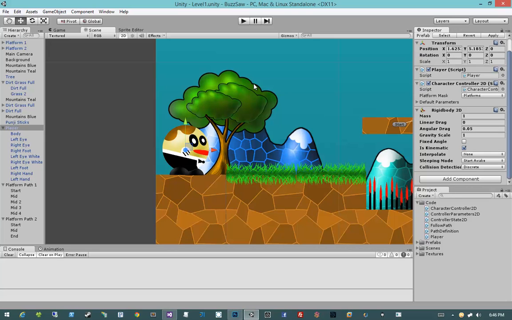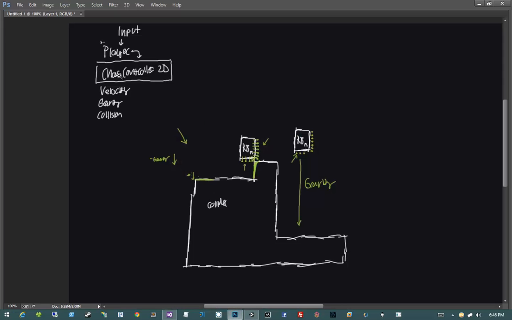In order to do collision detection or raycasting of any form, we need to have some sort of geometry added to this player that will allow Unity to understand the rules that are applied when it collides or doesn't collide with another object. Nelson, I'm getting the feeling, the way you're talking, that a circle is not going to be the best route for us to go. No, we're not going to be using a circle. One of the reasons we're not using a circle is because of this method right here. Using a circle would be very challenging to do. This method of character controller that we're handling is going to be a rectangle.